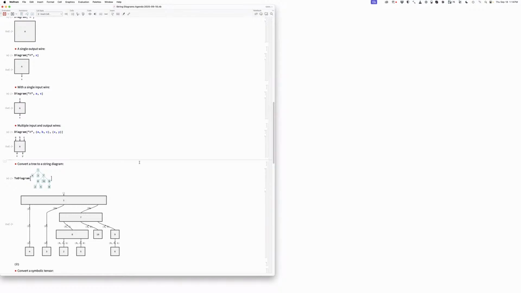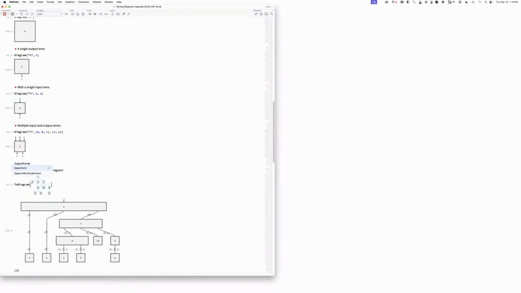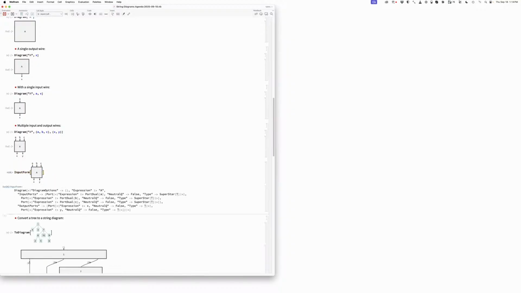Well, for example, it encodes in itself whether it's going into or out of the diagram. So if I say InputForm of this, how horrifying is it going to be? A bit. Yeah, there are those ports, and yeah, they have an association with them.